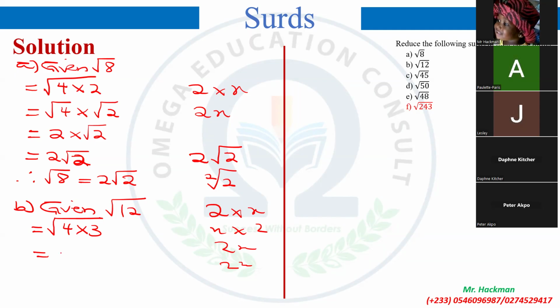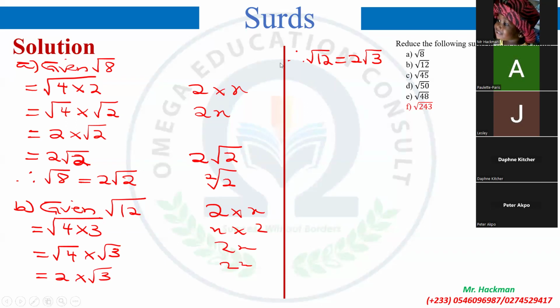Okay, so in this case, again, we are going to get root of 4 times root of 3. You all agree, just as we agreed there. So root of 4 we know is 2, times root of 3. So in effect, we are going to get the next step. I will draw my conclusion. Therefore, root of 12 will be equal to 2 root of 3. Do you agree?